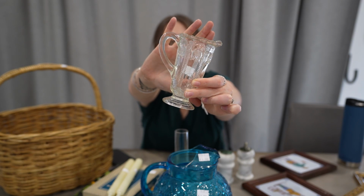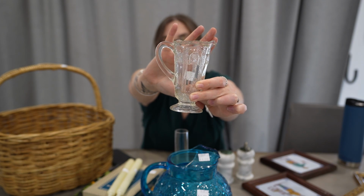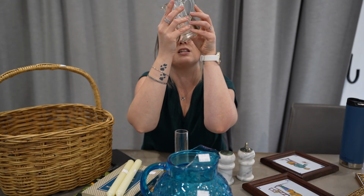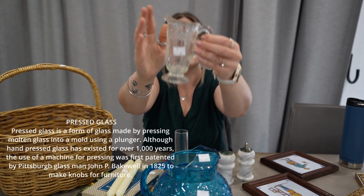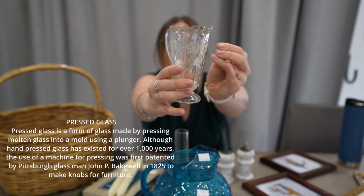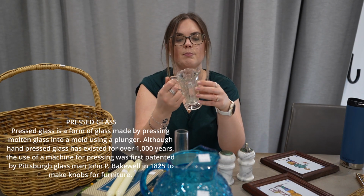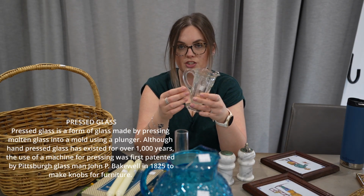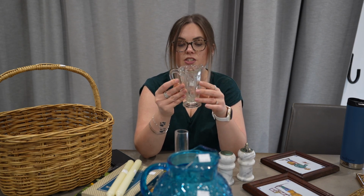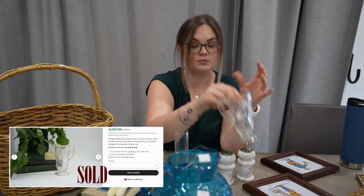This is a Crown Crystal, which is an Australian glass company that is no longer in production. Little milk jug or creamer. You can see here it's got some really beautiful pressed glass, cut glass. I think it's pressed glass. I'll Google it and I'll let you know. It's really cute. The little pattern at the top here kind of looks like an owl. It's a Depression era glass piece in really good condition. There are no chips, cracks or scratches. I paid $1 for it, and I can get between $18 to $25 for this one.